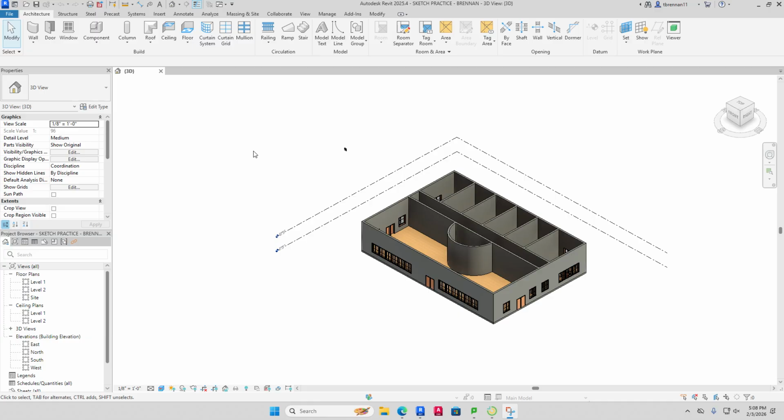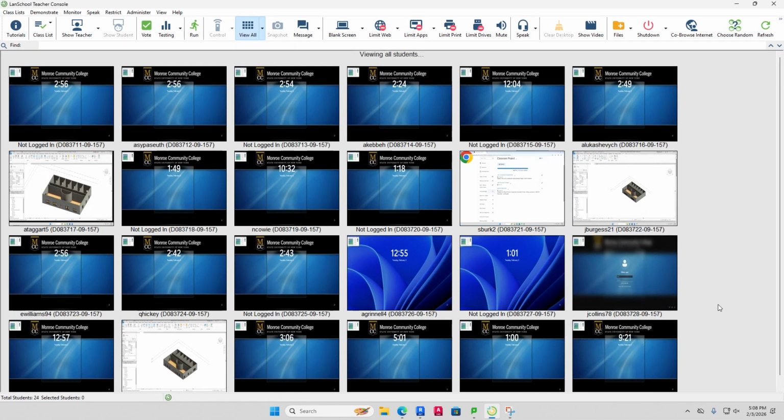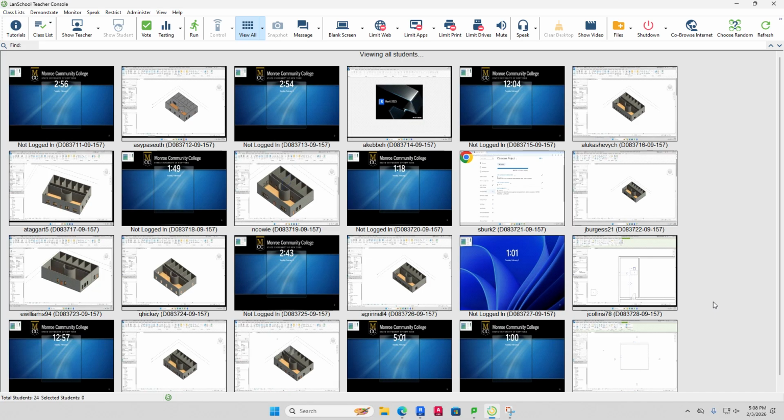So what we're going to do is we're going to pick this right back up. So let me just kind of take a look at your screens, make sure you guys all have this open, because that's where we're going right now. You want to open up the sketch practice, which looks like mine. It was the drawing that we were working on last week, and we should have saved that or mailed it to ourselves. As I'm looking at your screens, there's a little bit of latency here, so I'll just wait a second. But I've got 3 out of, okay, that's better. All right. And y'all want to open that up. And if you guys could just leave that in 3D view so I know we're on the same place, that would be awesome.